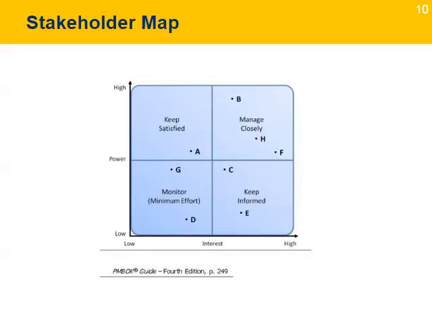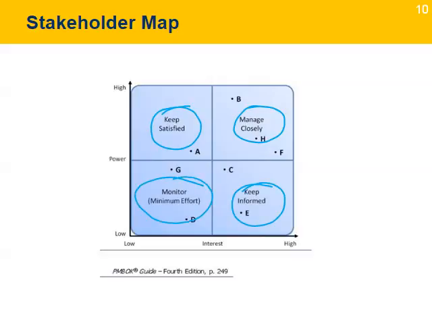The grid can have many variations, depending on the needs of the project and the focus of the organization. For example, the PMI also uses a 2 by 2 grid that classifies stakeholders by interest and power and how to manage the relationships with each group. Manage closely, keep satisfied, keep informed, and monitor with minimal effort. This matrix is also known as the Stakeholder Mendelow model.